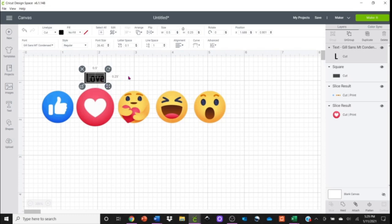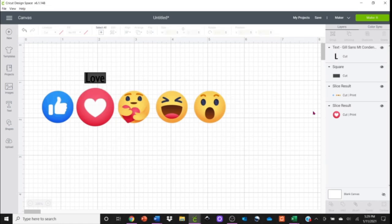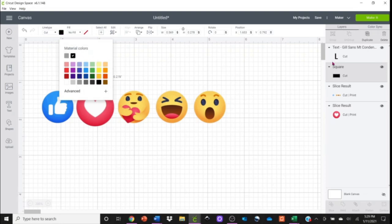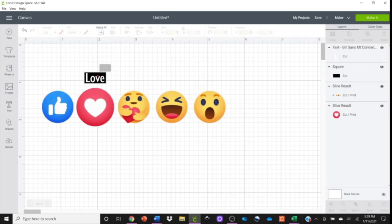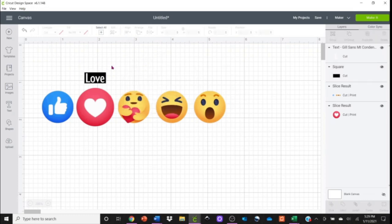Okay, so we're going to do that. We're going to change this to black, and then we're going to change the square to black. So sorry. And then we're going to change our letters to white. Okay. Now we're going to sweep over both of these right here, and we're going to do a center. Now that just brings everything together. This is what it looks like when you hover your mouse over the like button, and then all of these options come up. This heart gets bigger and a little love comes up. Now, that's the idea that I have for the Valentine's image.